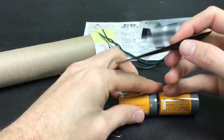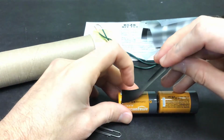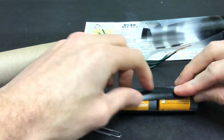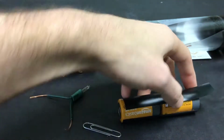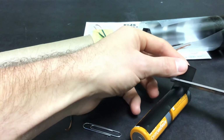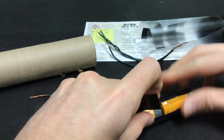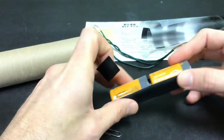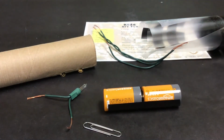Remember, we want these batteries to be nice and snug together. They're best friends. It's like a nice battery s'more there. Smash them together. And trim off your extra tape. Perfect. So now our battery pack is nice and secure. There we go. All right.